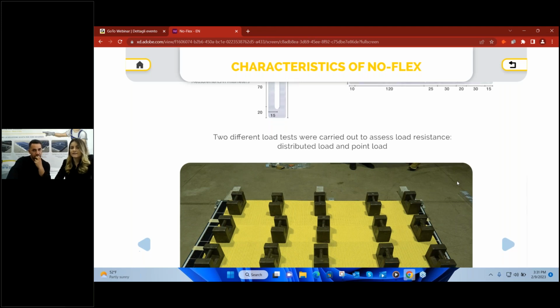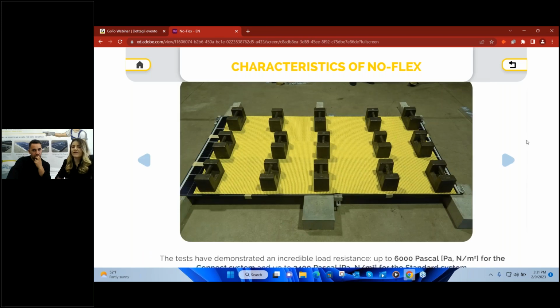Before, we mentioned that every accessory, every solution that we come up with is tested, and we don't present them without being tested. Definitely, we have to do this because in case of any incident, we need to make sure that we have all the certificates and all the warranty, and we can share that with our clients, so they can be assured whenever they are selling the project to the end customer.